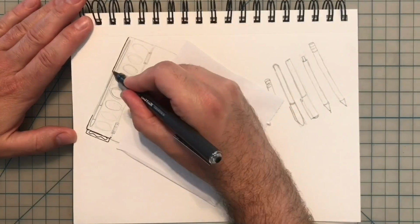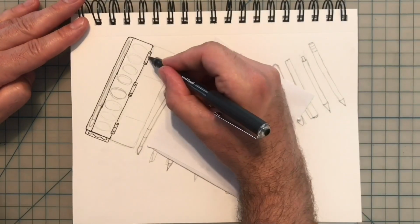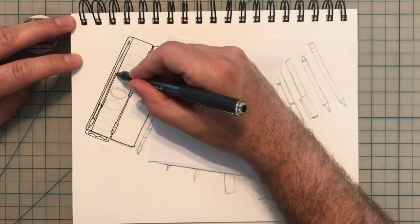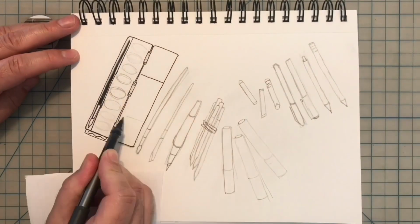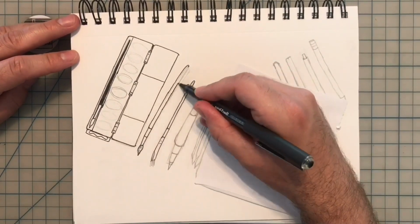After my loose pencil sketch is complete, I'm going to go back and outline this with a waterproof pen so that I can go back later and paint this in with watercolor paint. You'll notice I'm keeping a scrap of paper underneath my hand while I'm drawing so that I don't smudge the pencil lead.